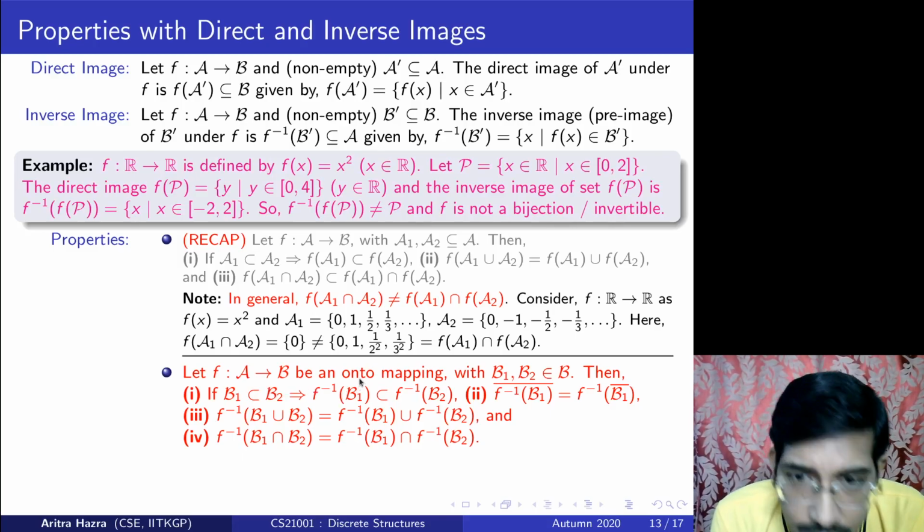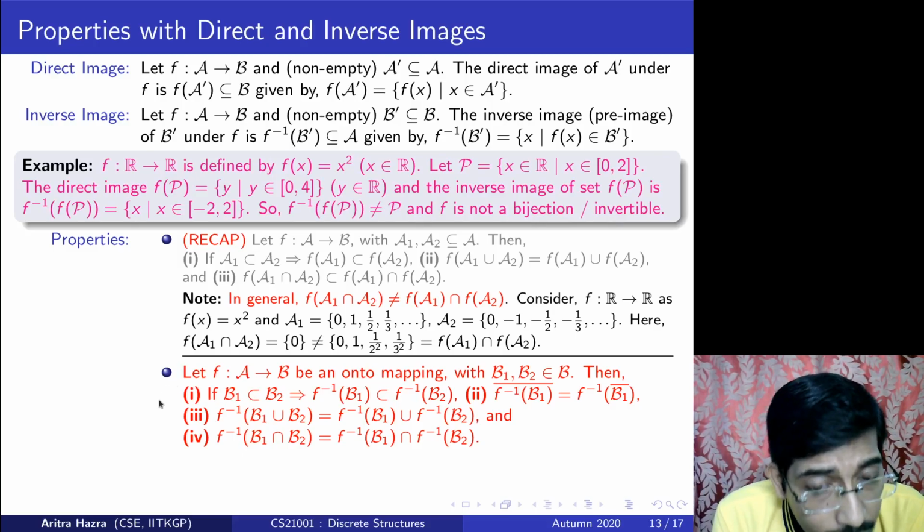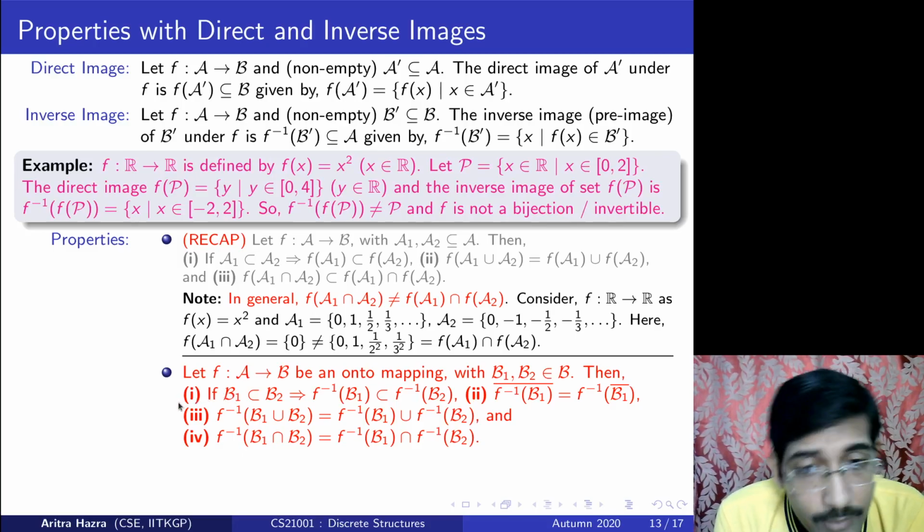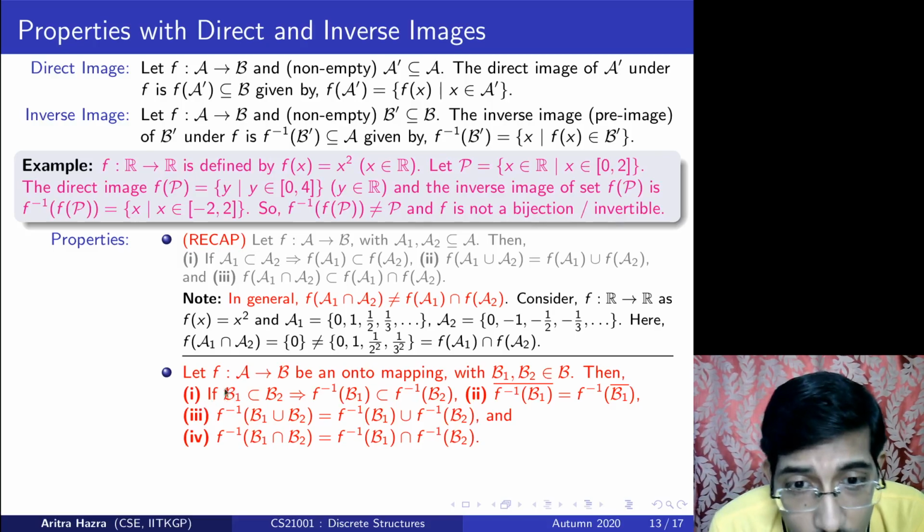Now it's an onto mapping. So for every B in B1, there must be an element A in the set A, which associates with this B in the set B1. So I can get F inverse of that B to get my A. So therefore my A belongs to F inverse B1.